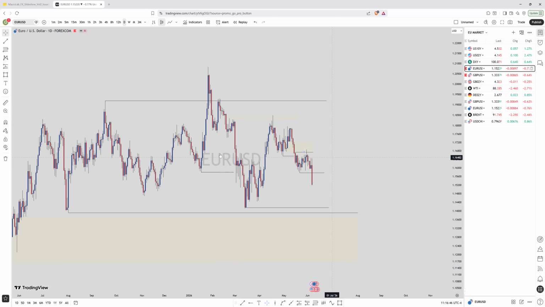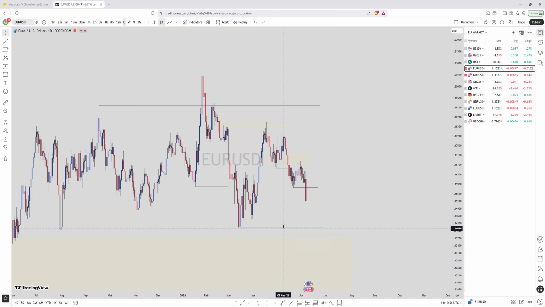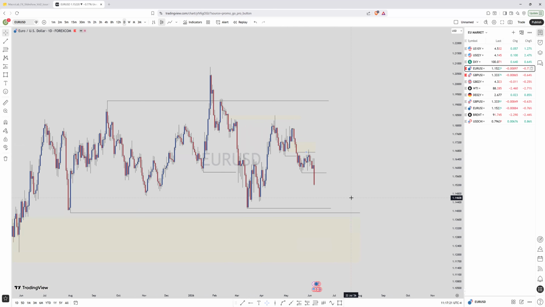So this is basically the technical perspective of Euro USD from the 3 months to the monthly to the weekly and now to the daily. Okay, so this chart keeps us in check and helps us balance things off. So expect a little bit of retracement, something like that, then continue downward.